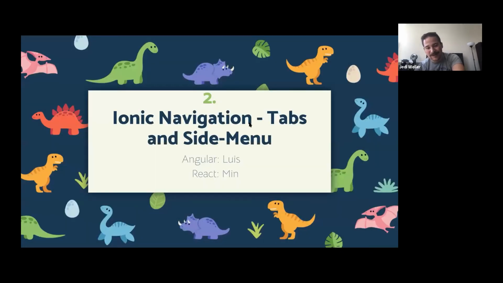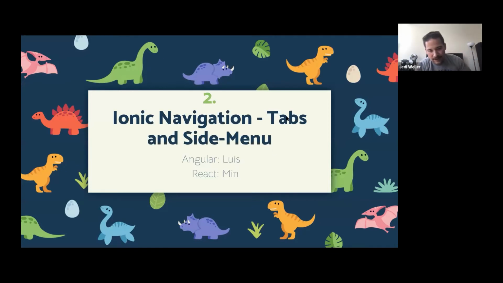We're going to start off on the Angular side with Luis, and then follow with the React implementation with Min. And again, this is when you have both tabs and navigation and side menu, so you can have multiple pages that have the tabs layout and the side menu acting as the main point of navigation.